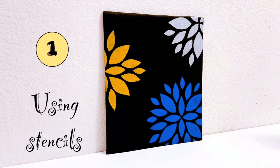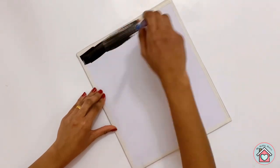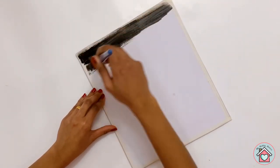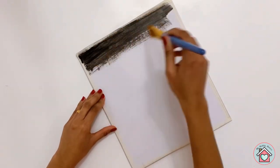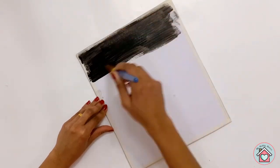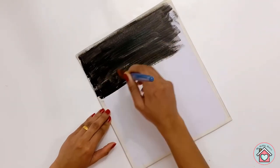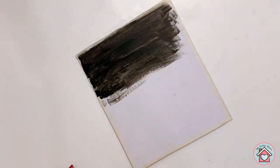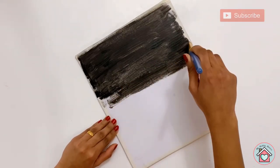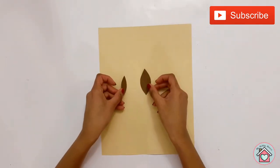Let's start with the first one. Take a black canvas or paint it black. Then, cut a piece of cardboard into petals. We are going to use these petals to make our design.